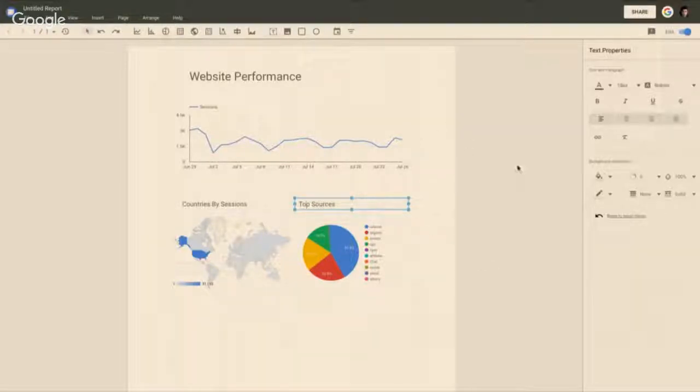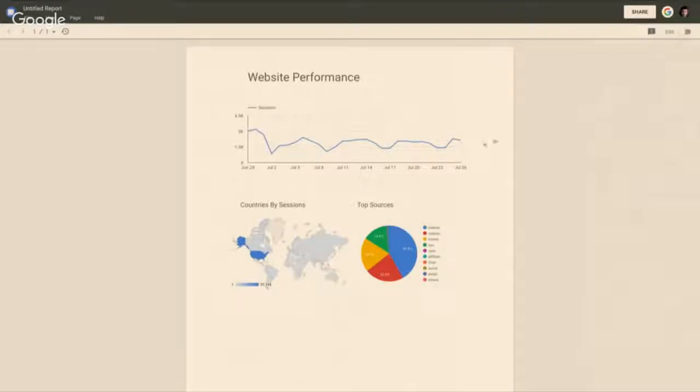Cool. And so now I'm in this editing experience. I could come up to the right-hand side and go into the viewing experience. And now you'll see that everything's interactive, right? That's just a quick toggle to go from an editing mode to a reading mode. And so this is what you would share with anybody else, and it would look that way when you gave it to them. Right. Exactly.